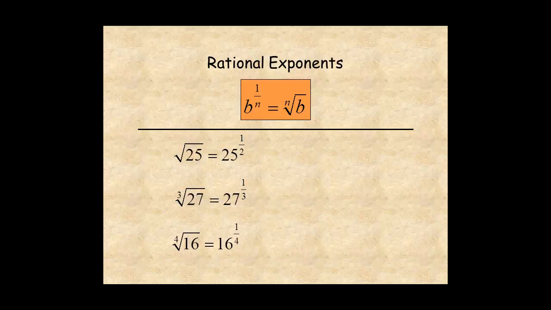For the expression 25 to the 1/2, rewrite 25 as 5 squared. Then you have a power of a power, so multiply the exponents for 5 to the 2 over 2, which is 5 to the 1, which is 5. So you can see 25 to the power of 1/2 is equal to 5.